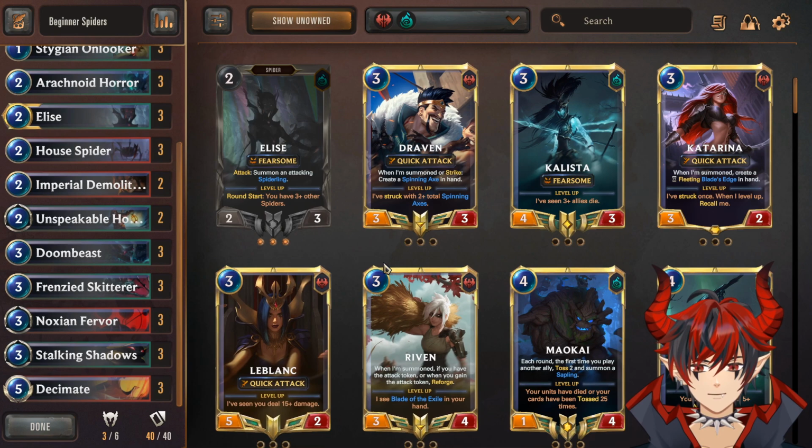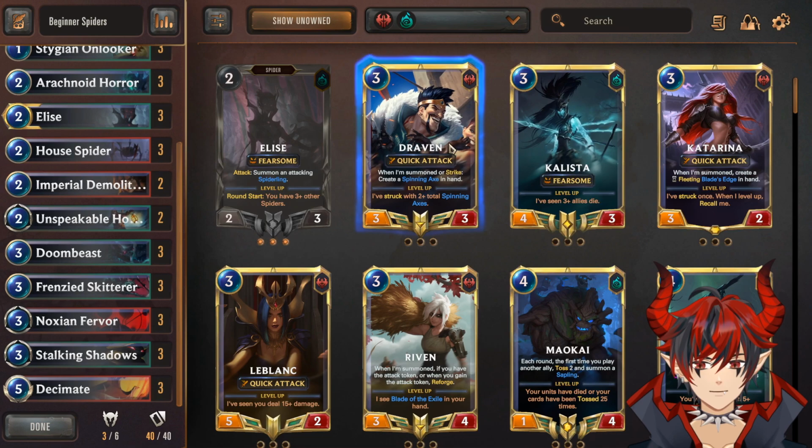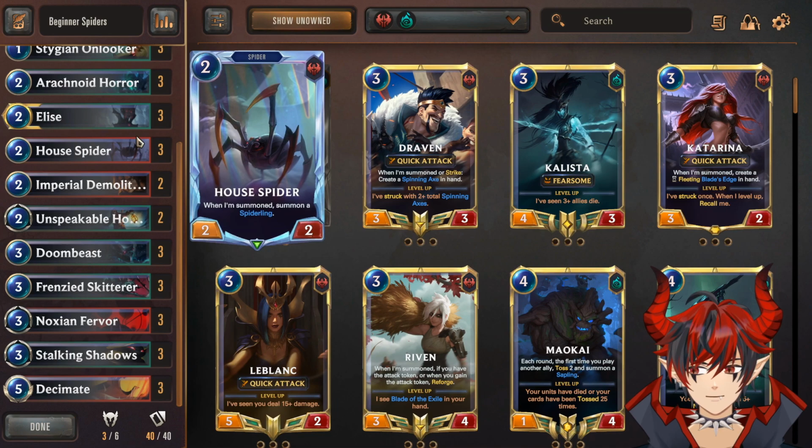You can slot in other aggressive champions if you want. If you don't have the deck space, you can slot in Darius, Draven works, Katarina works, even Katarina works. Honestly, you can play pretty much any aggressive champion alongside Elise if you don't have enough resources to craft this deck as is, which should be pretty easy to do after just a couple weeks of playing because these are all commons and rares.